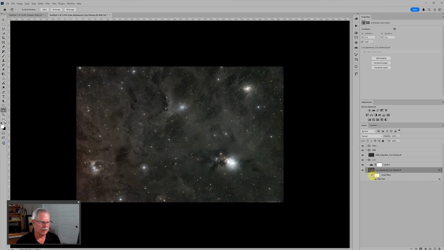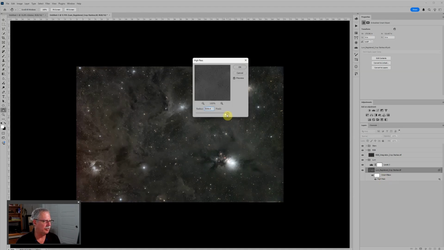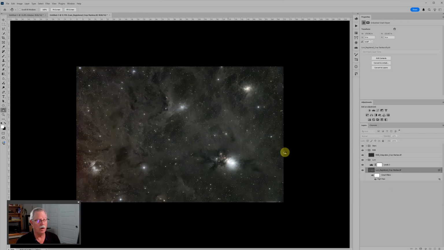And you can immediately see the effect that that had. It creates local contrast by brightening the brights and darkening the darks that are next to it. Now, since this is a smart filter, I can double click on Highpass, and I can experiment with the different settings, and I may find that a very large radius or a smaller radius works better. I think I like a large radius with this data, and there would be nothing wrong with doing it more than once.